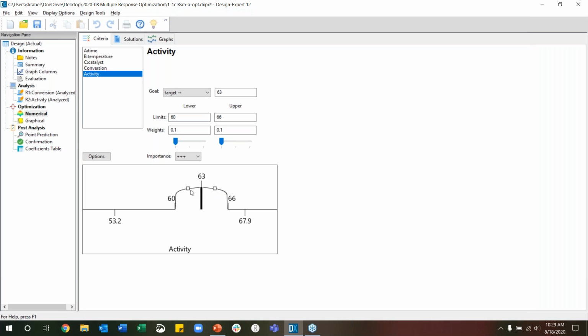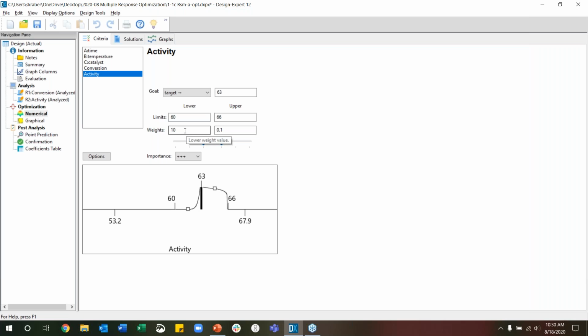Okay. And one final way of using this, I might use this if I have kind of a one-sided specification. Maybe, although our target is 63, we say it's okay to be a little bit above 63, but we cannot be below 63. Then you might want to do something like this with your weighting, where you're allowing the function to err on the side of being above 63 is okay, but below 63 is not, because it's going to reduce the desirability very, very quickly. So these one-sided specs, that's my favorite place to use weighting.